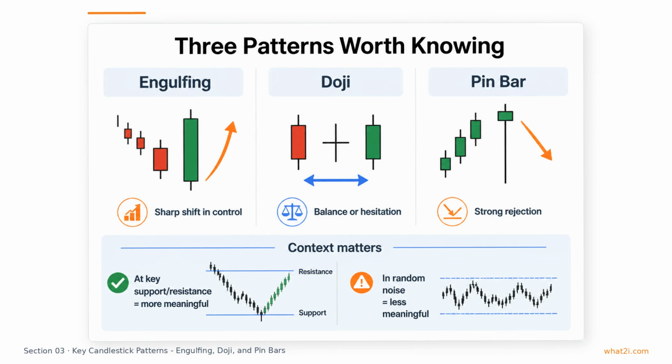But context matters more than memorization. The same pattern can be meaningful at a key support or resistance area and almost useless in the middle of random noise, so the goal is not just to spot shapes. It is to understand when those shapes are appearing in places that matter.